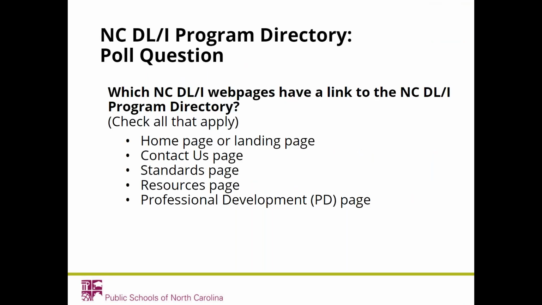So I'm going to pause here while you're collecting your thoughts and ask you, which NCDLI web pages have a link to the NCDLI program directory? And you may be thinking, well, that's a quick trick question, you just showed it. But what we've tried to do on the website is to build in some duplication. So we showed you how to go directly to the directory. We even have a bit.ly link, a shortened URL for it. But where else do you think the NCDLI program directory is linked on the web pages on the website?